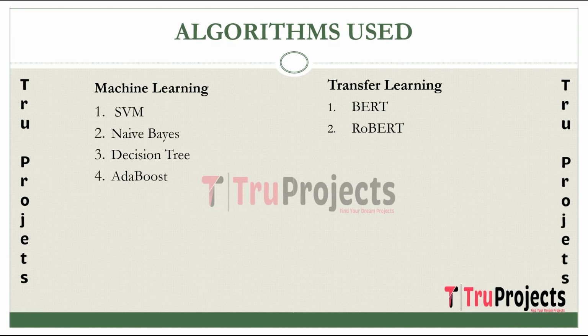RoBERTa aims to achieve better performance and robustness compared to BERT. RoBERTa addresses some limitations and shortcomings of the original BERT model, such as better handling of longer documents and improved performance on downstream NLP tasks. In the project, RoBERTa is employed for legal document classification to leverage its enhanced capabilities and potentially achieve better classification accuracy compared to BERT. The next algorithm is BigBird.